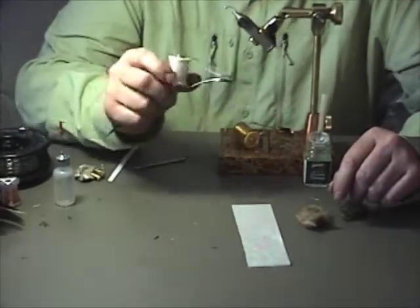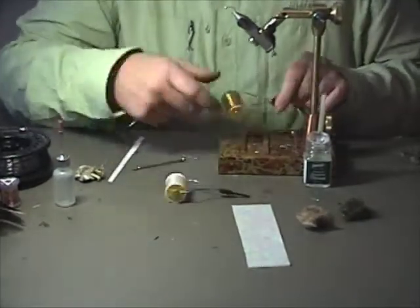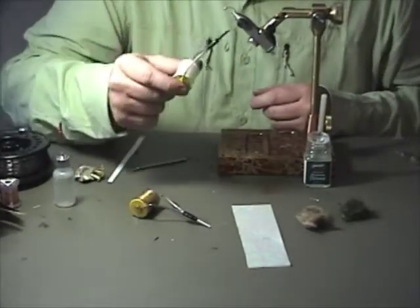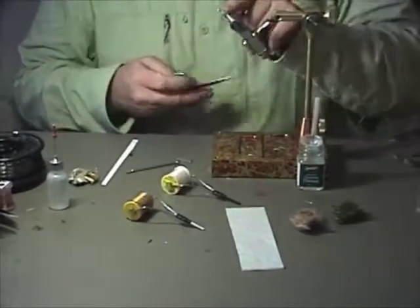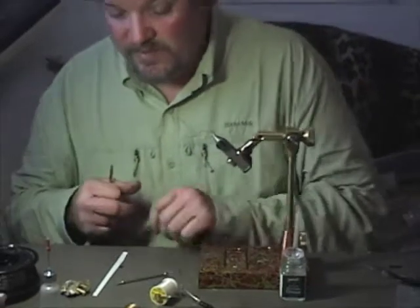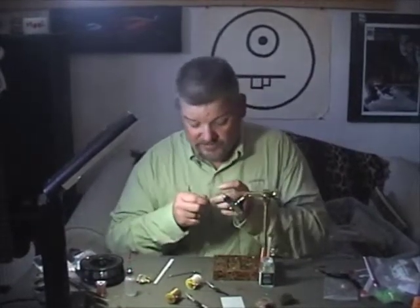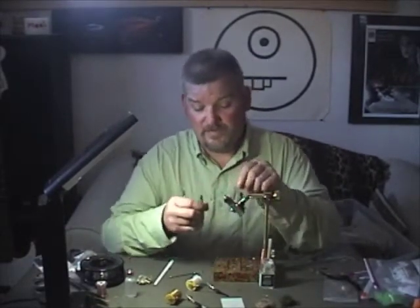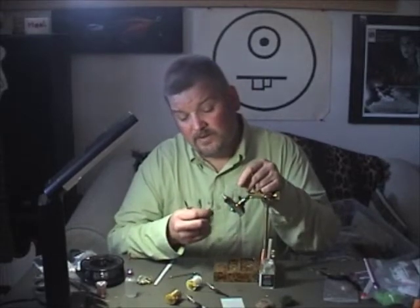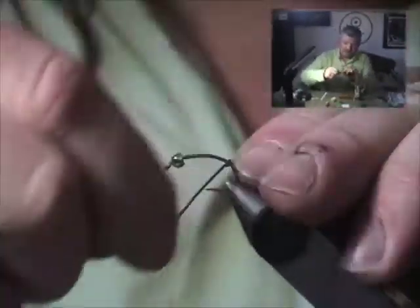So if you don't have a little spool of that thread that you can clip in a bobbin, just grab one out of your fishing vest. We're going to tie this fly with two bobbins — I need thread to tie it with and 5X or 6X diameter monofilament for the ribbing. I've got a little tungsten bead on the hook. This is a 3.3 millimeter bead on a size 8 hook. I'll use 3.3 or 3.8 millimeter beads on sizes 6 and 8, 3.3 millimeter on sizes 8 through 12, and 2.8 millimeter on size 14s.